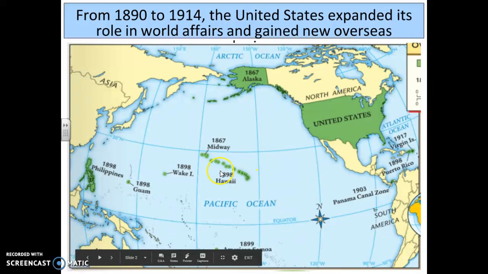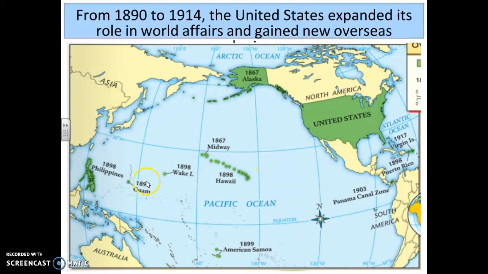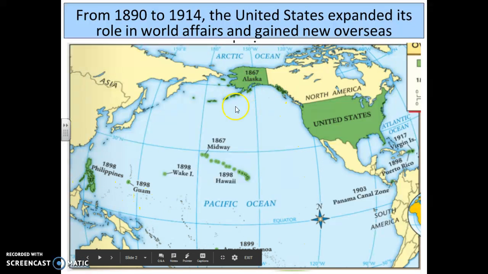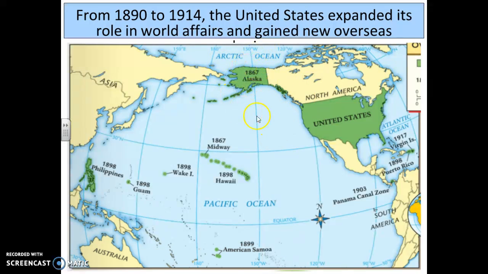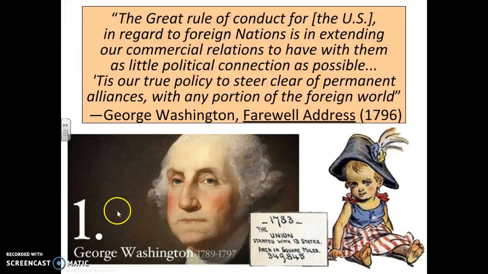We expand eventually into Hawaii and Midway, and then we'll talk about the Spanish-American War, where we pick up the Philippines and Guam and Samoa, and also Alaska. Seward's Folly is what brings us Alaska right after the Civil War, thanks to Secretary of State William Seward. So the United States is expanding westward, now that Manifest Destiny has been achieved, achieving Manifest Destiny on more of a global scale, pushing farther and farther westward.